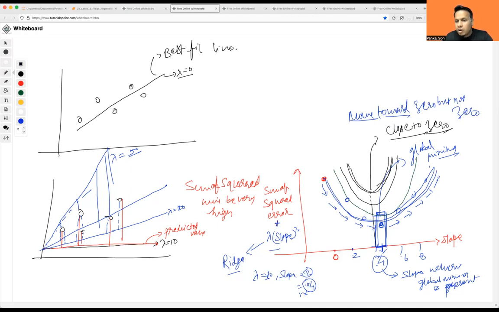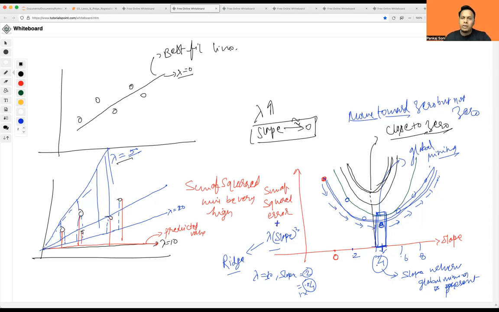Okay, and it is optimizing the calculation to get the global minimum, and because of that you are able to avoid overfitting with the help of ridge regression. Okay, so this is the mathematical intuition, and you just remember, as you increase the lambda, your slope will move towards 0. It is very close to 0. So due to this, it is going to add very less weightage to those features which are very close to 0. Okay, that's how it can avoid overfitting.